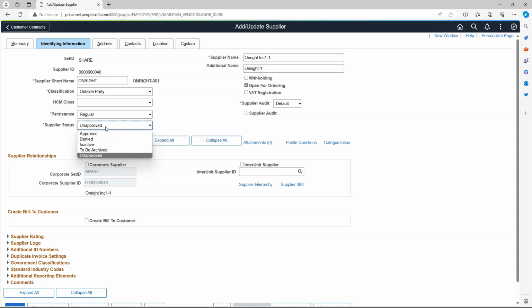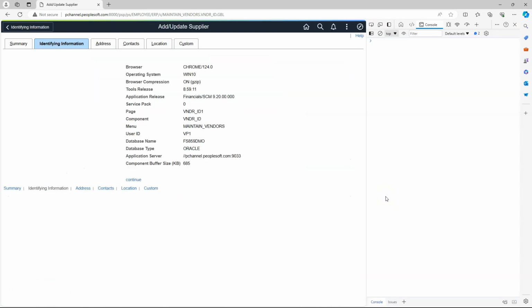We can enable field-level auditing on any field that's on a page. Since I mentioned an example on supplier status field, why don't we go ahead and enable field-level auditing on supplier status field? Configuring field-level auditing is the simplest among all other auditing options. The very first step to enable field-level auditing is to press Ctrl+Shift+J to find the page name. I will copy the page name.